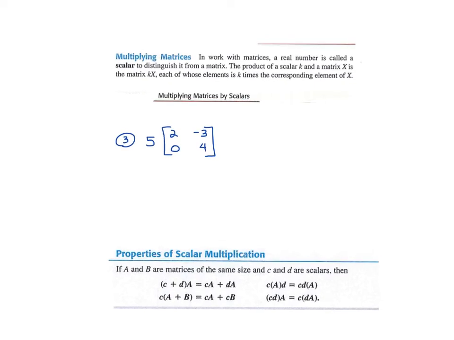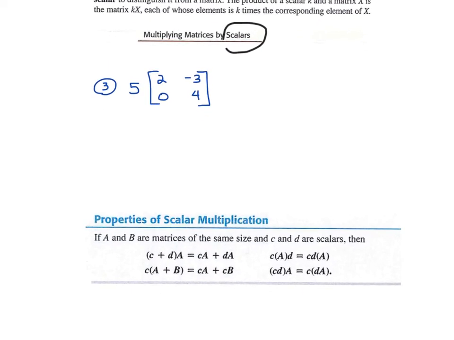Now, the first one is really easy. It's telling us that we're going to multiply matrices by a scalar. And sort of think of this as like a scale factor, or like if you were to enlarge a figure back in geometry. That scalar is going to be some integer that you're going to multiply the entire matrix. So basically, I'm just going to distribute the 5 to all 4 of the elements of my matrix.